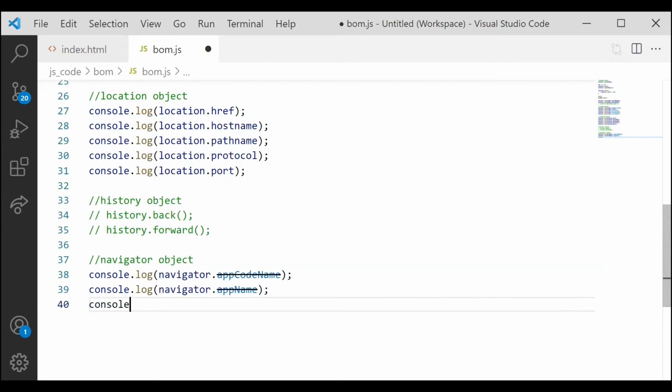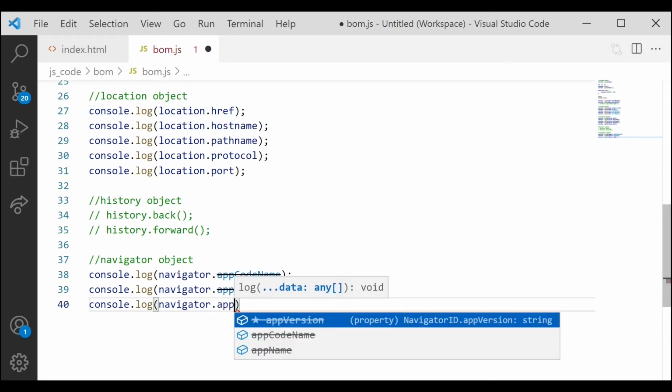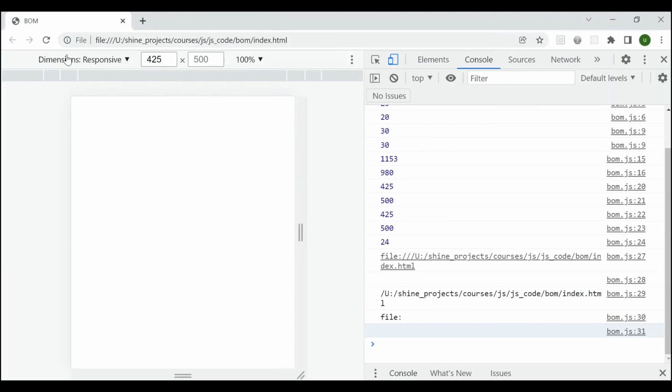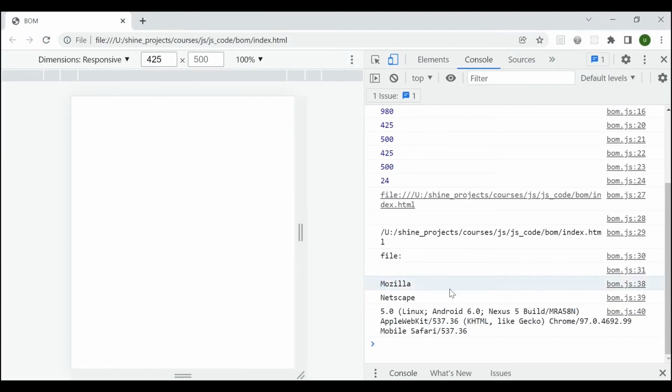Then we have console.log of navigator dot appVersion. So appCodeName returns the application code name of the browser. Then appName returns the application name of the browser, and appVersion returns the version of your browser. So if I execute this, I will get this Mozilla, Netscape, and this is the version.